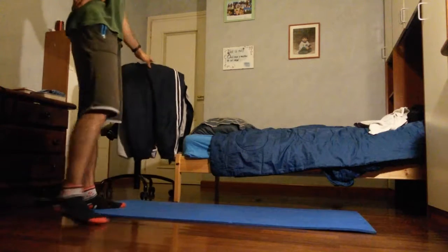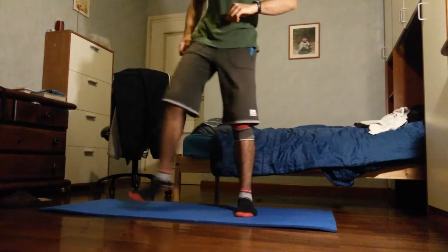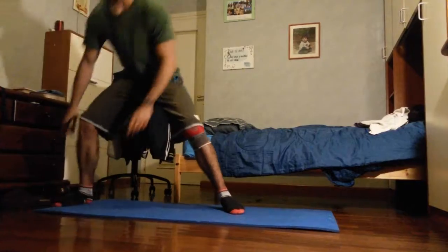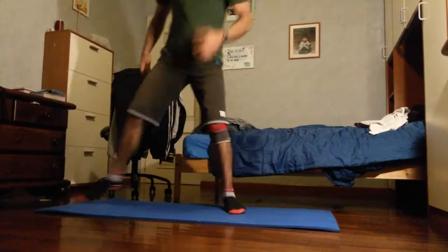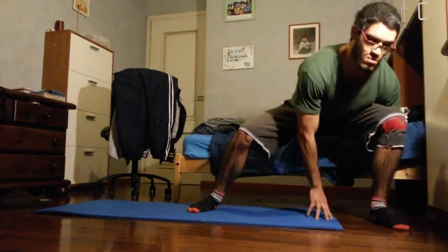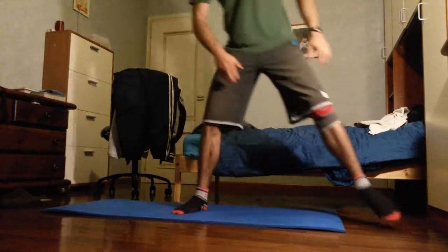Okay, now let's do some lateral lunges here, why not, a heavier exercise. I'm going to actually touch here with the hands so that I know how low I have to go. Always trying to keep the chest up. Okay, two more. Okay.